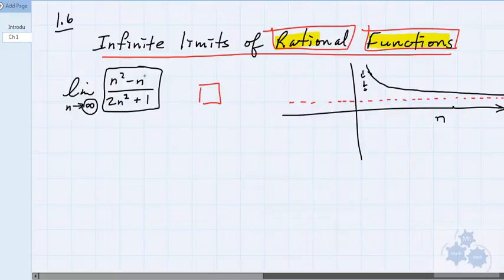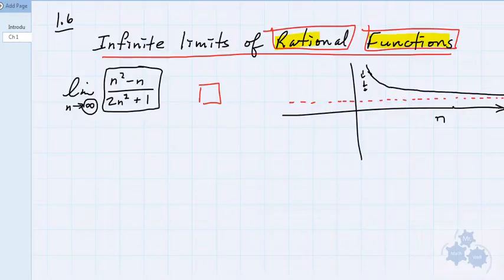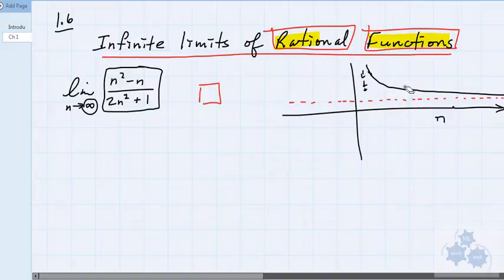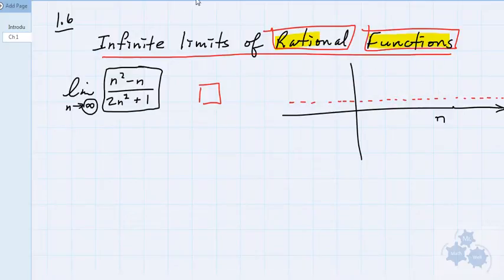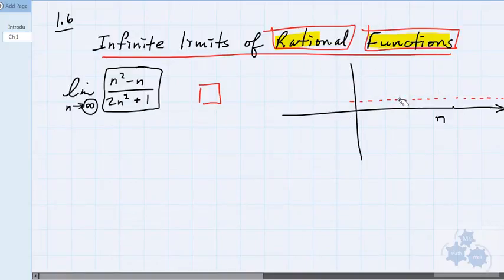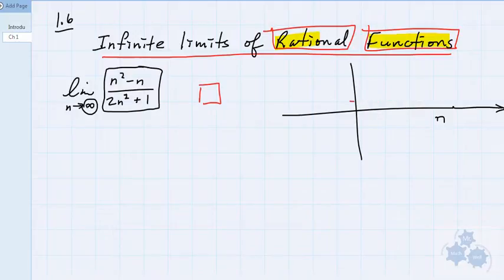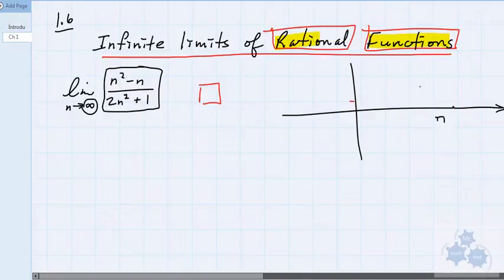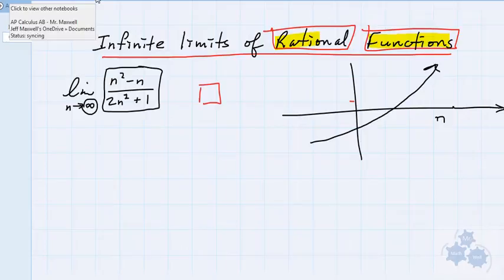Now, if the function is such that maybe it doesn't look like this over here, maybe there's no limit, then it would be a function that appears to increase without any boundary. So it would be maybe something like this, right? As n gets bigger, this graph seems to go higher and higher and higher. So then there's no limit. But how do we know? How do we find out? There's a bit of a trick here, okay?